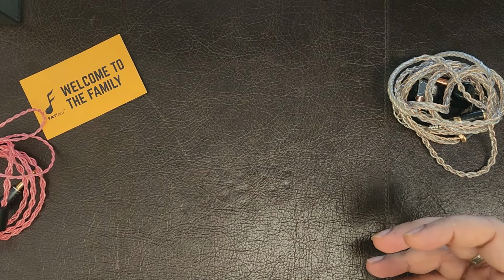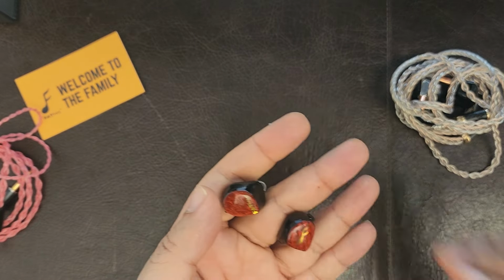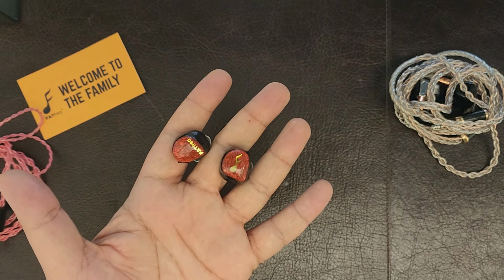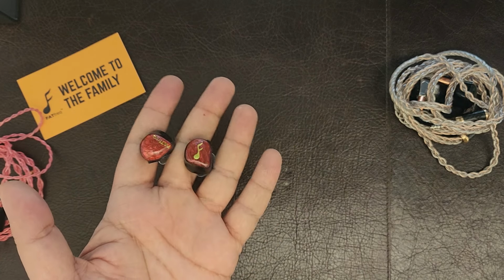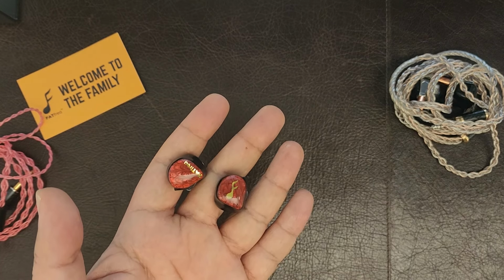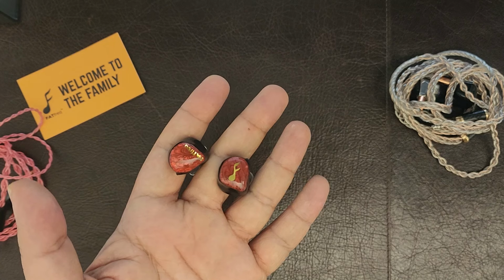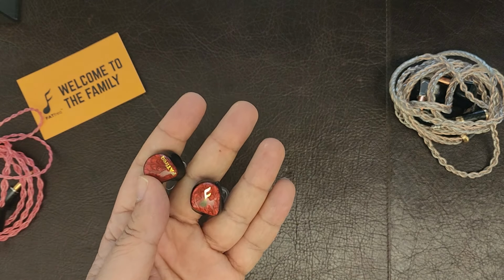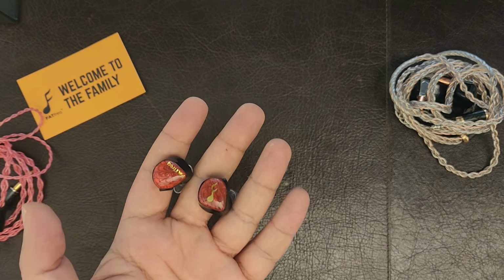So FATfreq is a Singaporean boutique brand, and they specialize in high-quality handcrafted IEMs for musicians, engineers, and audiophiles. FATfreq's Pro IEMs are generally custom IEMs, and they tend to be neutral, while their consumer-focused universal fit IEMs fall under the Maestro category, and they tend to be colored and somewhat bassy. FATfreq has always been a very unique sort of entity. Their founders clearly like sub bass, and the first time I heard the brand name FATfreq, Fat Frequency, it does allude to bass when you think about it, right?